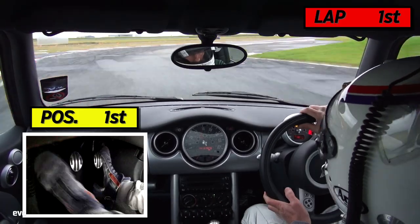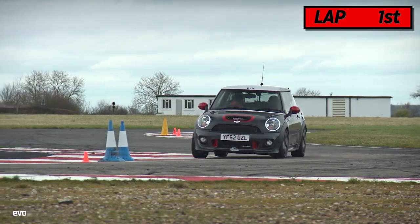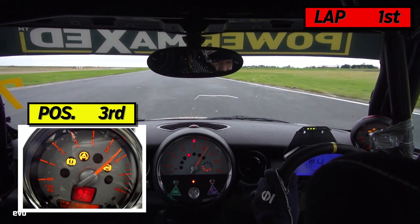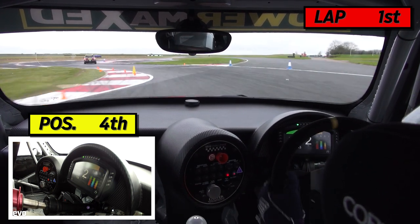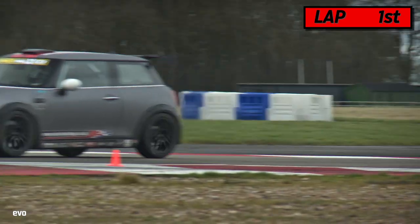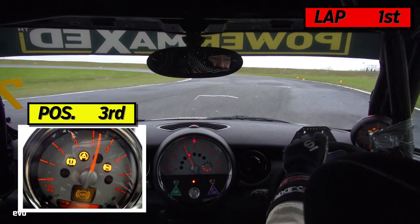Now we're on board with Andy Wallace, heel and toeing down the gearbox, sliding through the S's. Wallace leads from Franchitti in second position. On board with Dickie Meaden, he's trying to egg himself along, but the man with the most amount of work to do is Bovingdon. He's got 275 horsepower, a sequential gearbox, limited slip diff, and the best aero package. He has got to catch Meaden.